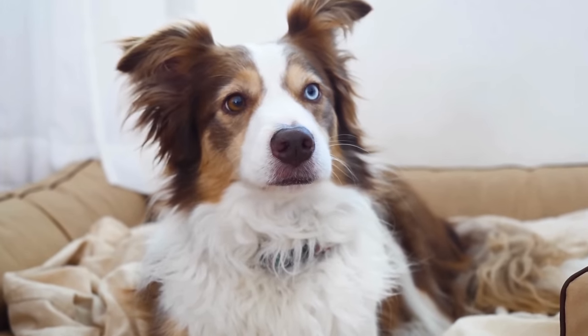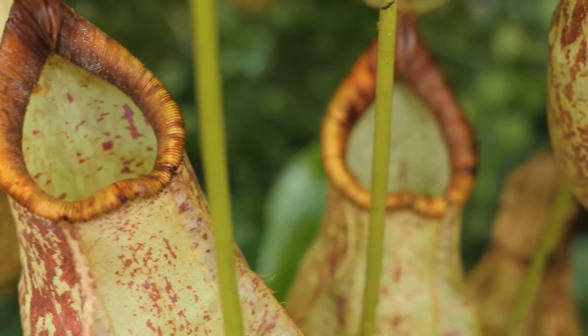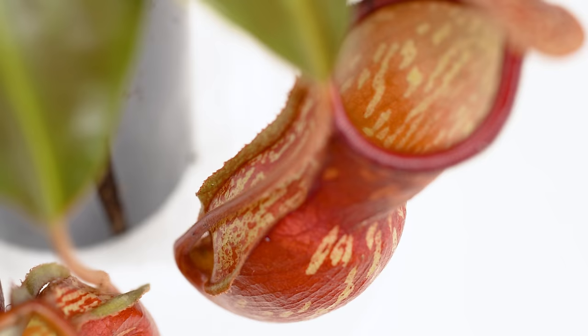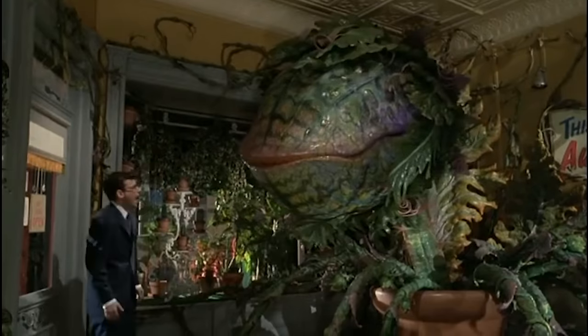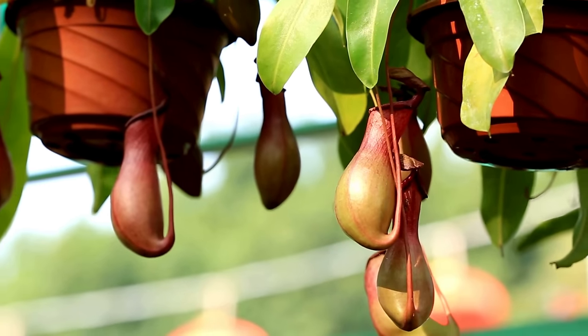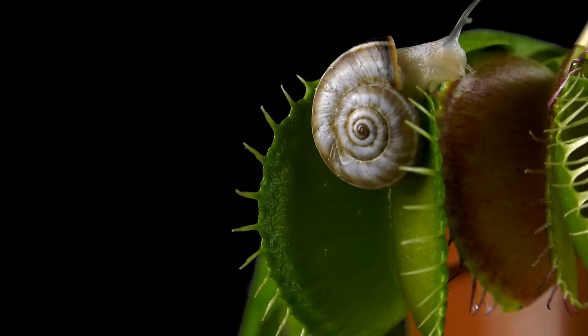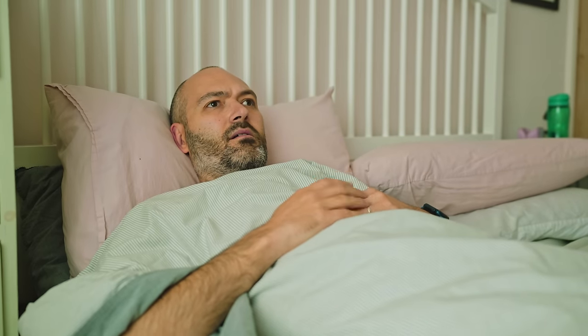Keep your cats, dogs, gerbils, or even your three-year-old child well away from this deadly plant because this guy is an animal eater. It turns out Audrey from the Little Shop of Horrors wasn't an entirely made-up creation. There are tons of plants in the world that lure their prey like the child catcher and feast on their blood and bones until there's absolutely nothing left. This guy is one of five that we'll have a little look at in this video, so strap yourself in and be prepared to suffer nightmares for the next couple of weeks.